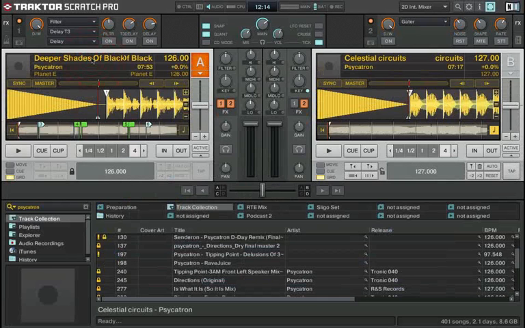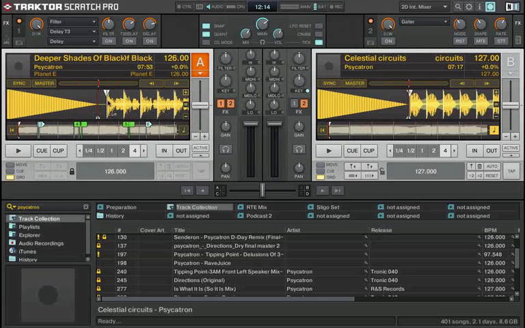The next thing we want to look at is the waveform display and the stripe views, which give us a visual representation of the tracks that we've loaded. The stripe view, which is the one at the bottom, will only appear once Traktor has analyzed your music. So if you load up a track and it's not there, that just means that Traktor is currently analyzing it, so it'll appear in a couple of seconds. When Traktor analyzes it, it means it's detected the BPM and it's set the first beat marker, and it's going to work with the decks. The next time you load it in, it'll load up instantly.